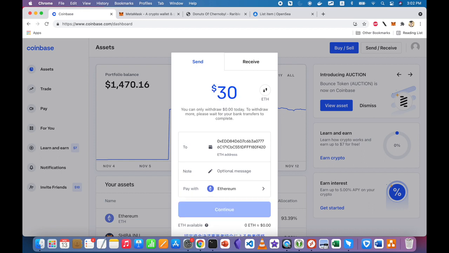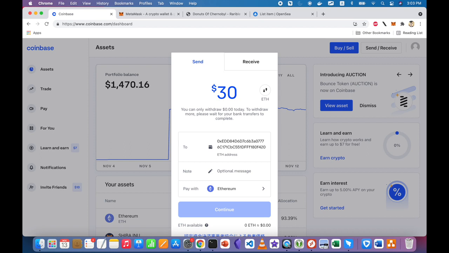And you can see right away that some of the money I've added, because it was added recently, is actually on hold. So Coinbase isn't going to let me send anything until the money clears from my bank, which could take a couple of days. So be aware that if you're planning to sell some NFTs, you need to get your Ethereum ready in advance. You need to make sure you have Ether sitting in a wallet ready to go in advance. Otherwise, you could have a problem like what I'm having right now, where I actually cannot send the funds from Coinbase to MetaMask, and therefore I can't list my item.